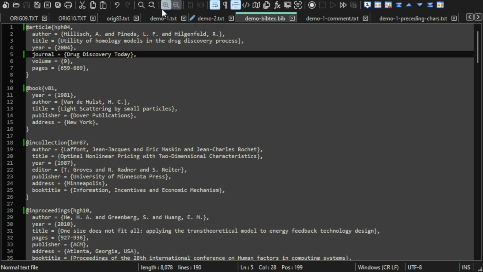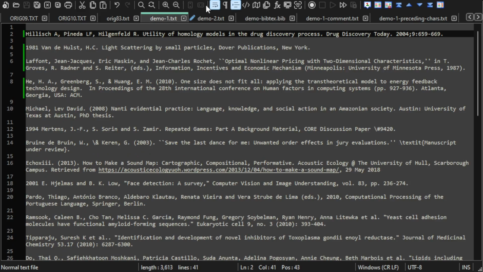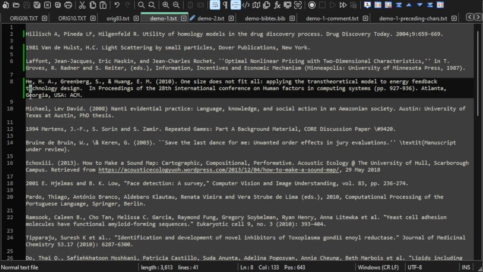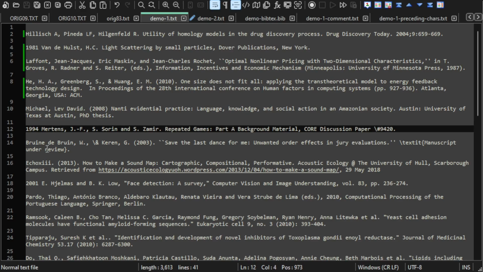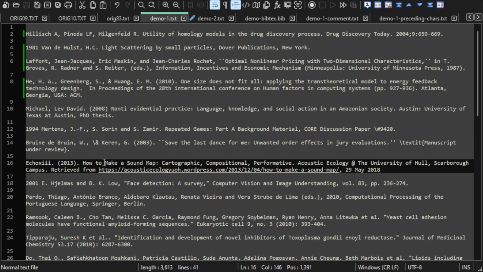Let's go back to the input file in which the items are separated by blank lines, which is easier to read. The conversion algorithm requires that in each item, the authors come before the title, and the title comes before the publication information, but otherwise no specific structure is required. The system is designed to detect items of the following types, of which there are examples here: article, book, incollection, inproceedings, PhD thesis, also master's thesis, tech report, unpublished, and online.